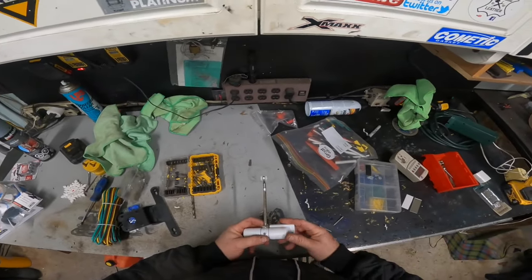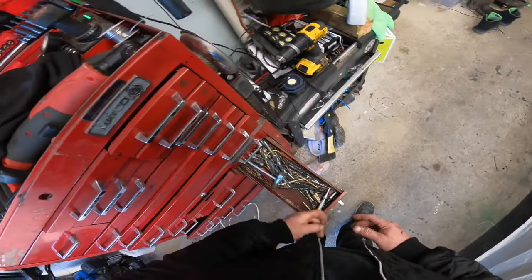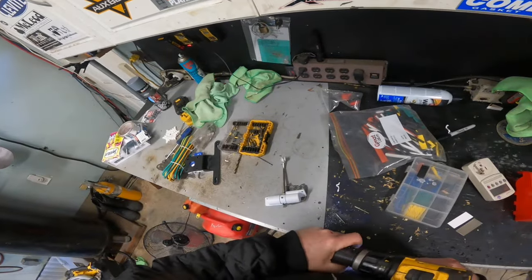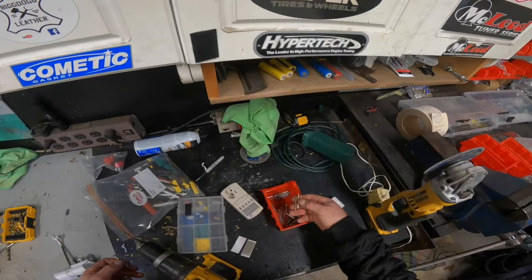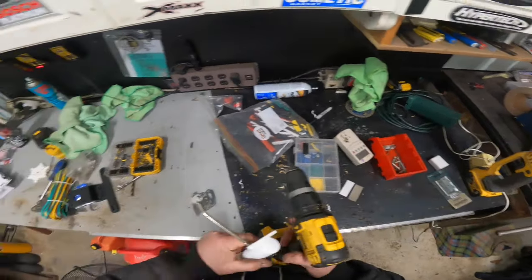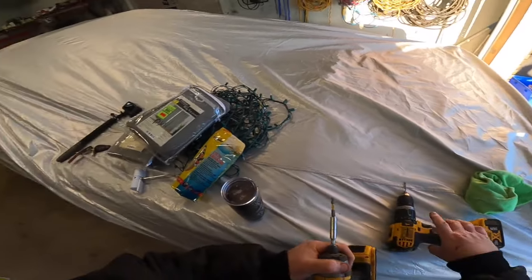First thing I'm gonna have to do is make some more holes here because I can't screw it to cement. Well I can, but I'm not gonna. So we'll need a small drill bit and two good screws because I'm going to pre-drill the holes so I don't crack my trim. I also need a square. Okay, should be good. Now we should be good. Let's roll!